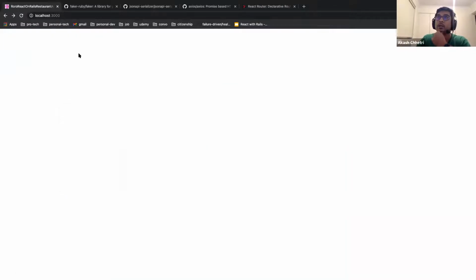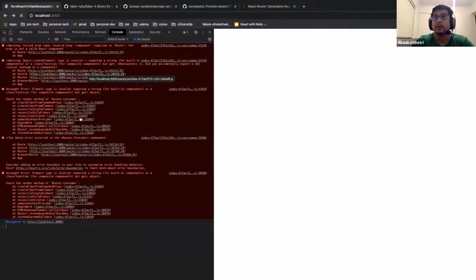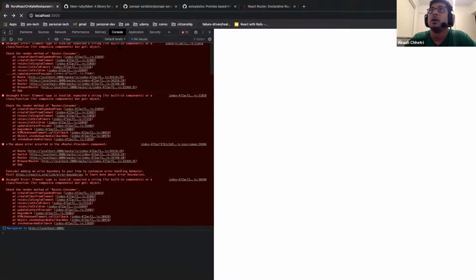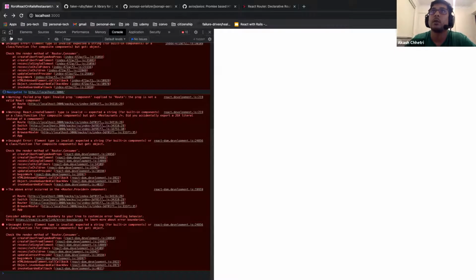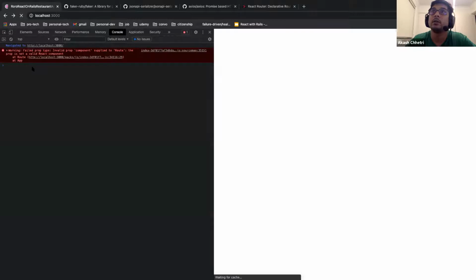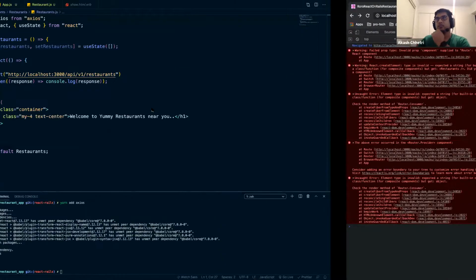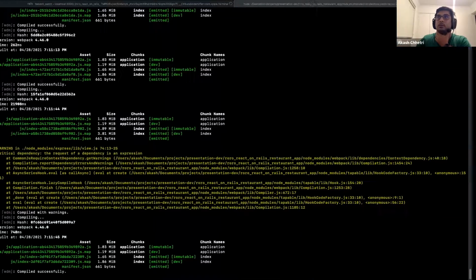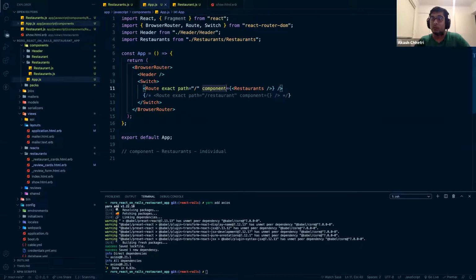I'm gonna quickly check the console to see why the component is not loading. Okay, something is invalid. Gonna quickly copy this, prop components applied to route. Is it components?